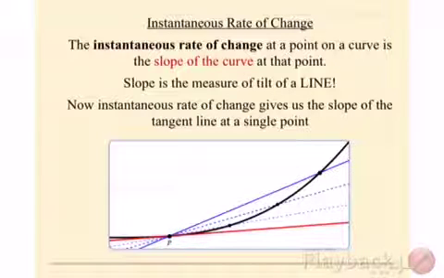I could do the same for this point here, work out the tangent line, so my tangent line would be something like that. So again, I can see that at this point here my slope is a little bit steeper than at point P. So my tangent should be a little bit steeper. At this point here again, my slope is a little bit steeper, so this tangent should be steeper than the last one I drew, and so on. The secant was when we were trying to find the difference between the 2 points. The tangent is when it's just at an instant point.